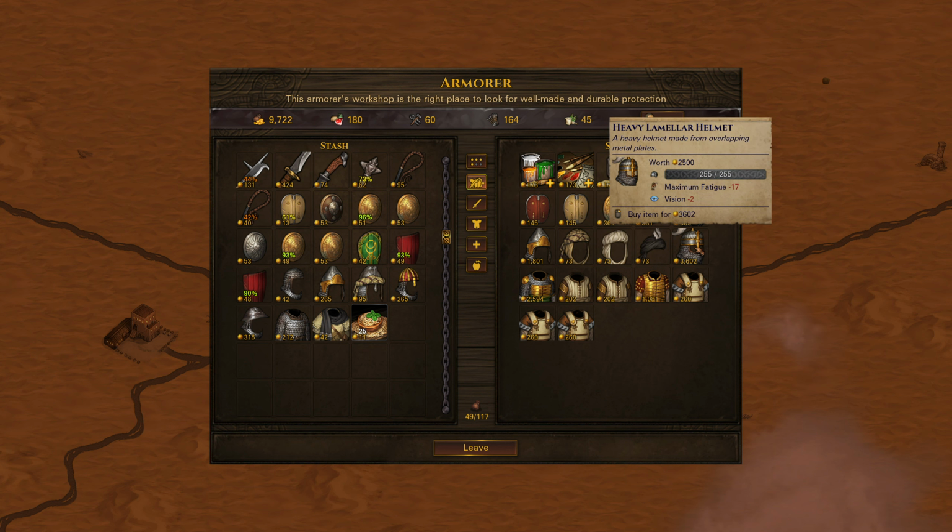Next thing is the heavy Lamellar helmet, and this is again on par with far North. A lot of the Nordic type of helms are very much on par. The one thing that this does beat out some of the North helms is that it has 1 extra vision, whereas the ones in the North are normally 3. So this is actually a really nice helm if you have a guy on the back line who can take heavy armor but you're using whips, or somebody on the front line who can't quite get the 20 extra fatigue. That's really nice.